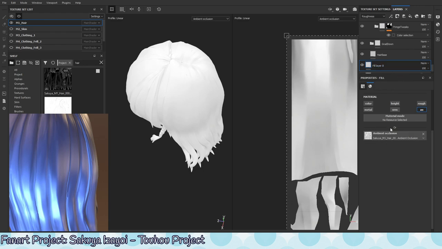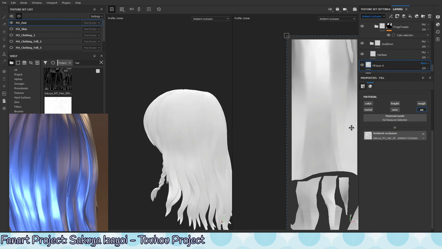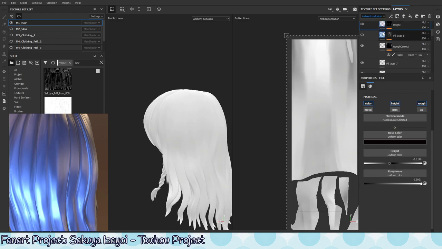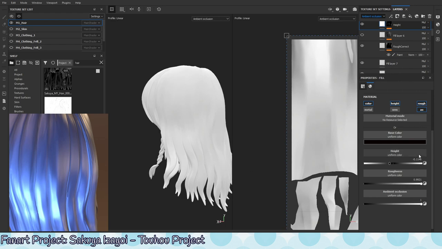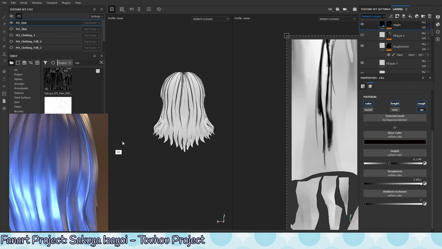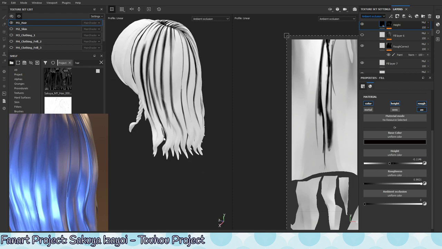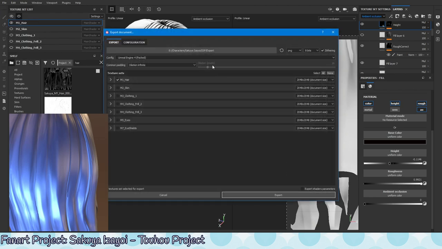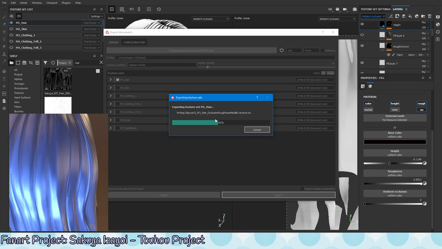Now, anyway, we're on this fill layer with the ambient occlusion on. Ambient occlusion is currently on multiply. We don't want that. We want it on normal. Right. So now we see that the ambient occlusion is there. And then when we go back to our height map here, I see this ambient occlusion. I'm going to turn it down. I don't quite want it on nothing, but as I say, the extremes sometimes give you a better answer. So sometimes when you try with the extremes first, then you can adjust rather than trying to guess some perfect value before that, and then wondering if it's working or not.